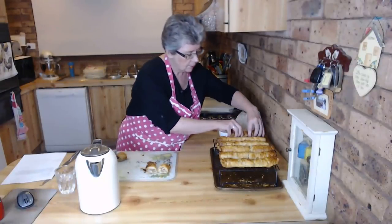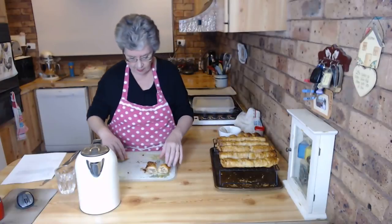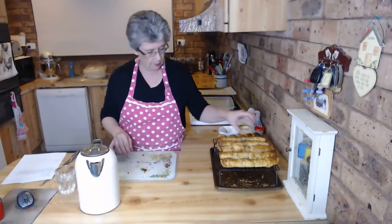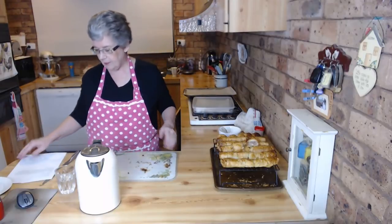Once they're cool, I'll put them into a container with a lid and pop them in the fridge. I'll have to hide them. Otherwise the fridge fairies will strike. Good? Good. There you go.